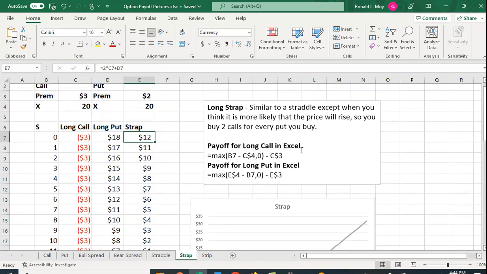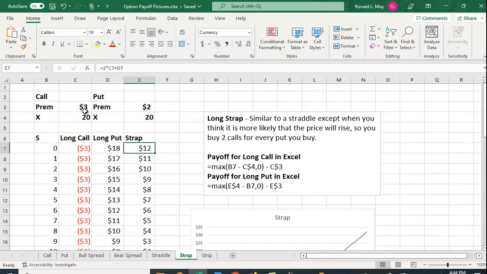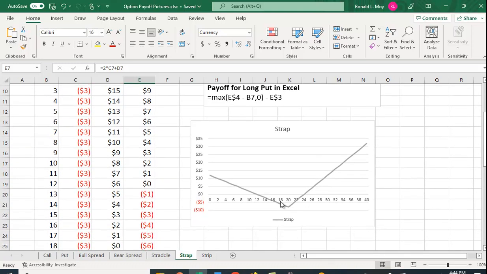What's the cost of this strategy? The cost is you're buying two of these calls, so that's $6, plus you're buying one put, that's $8. Now, if the price is going down, the price has to fall by a full $8 for you to break even. The strike price is 20, so it has to fall by $8 down to 12. On the other hand, because you have two call options, for every dollar it goes above the exercise price, you make $2. So you don't have to go up $8, you only have to go up $4. So the break even over here is 24. And you can see it goes up much faster. It's twice as steep as this one here.